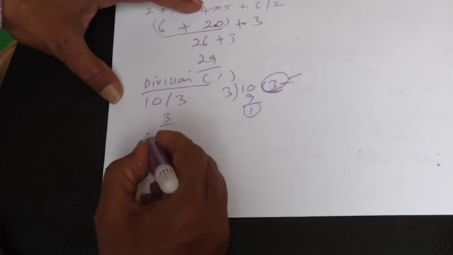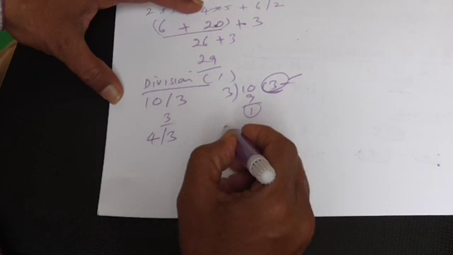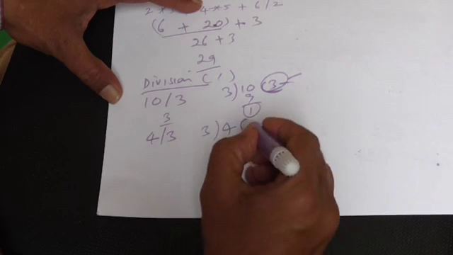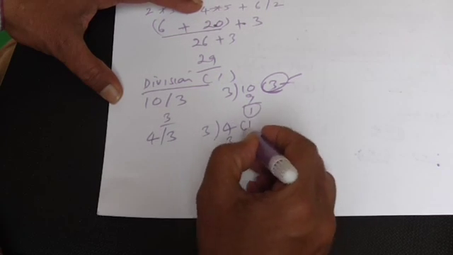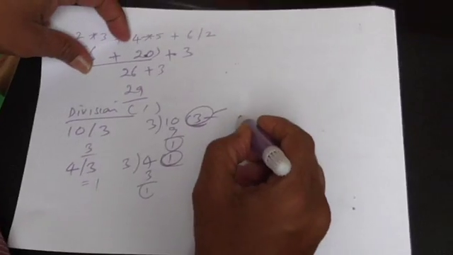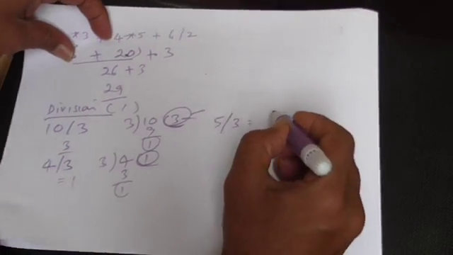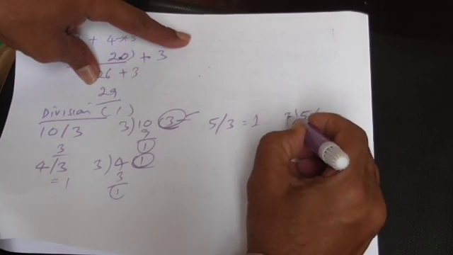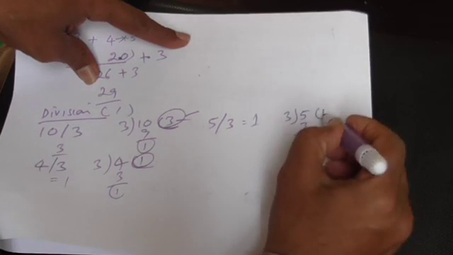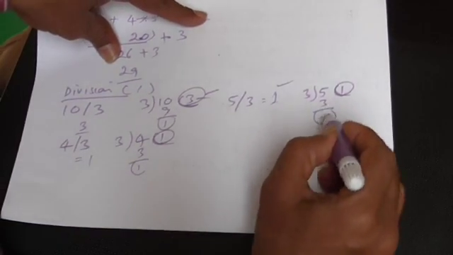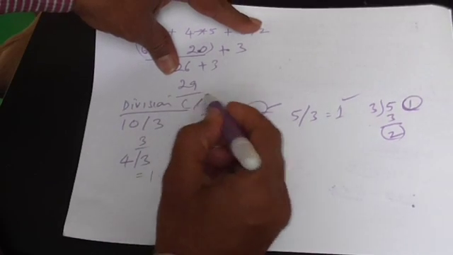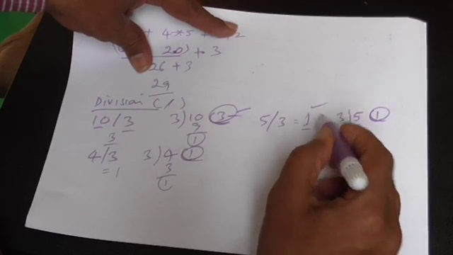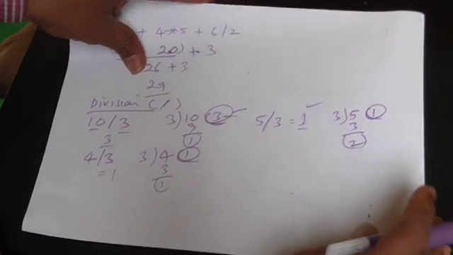Similarly, if I say 4 divided by 3, so 4 divided by 3, 3 ones are 3, and the remainder is 1. This one is taken. If I say 5 divided by 3, it is 1, because 5 is written. 3 ones are 3. This one is taken. You are leaving the remainder. There is no decimal part. When the division comes, you have to be careful when the numerator and denominator both are integers, the quotient to be taken is only an integer.